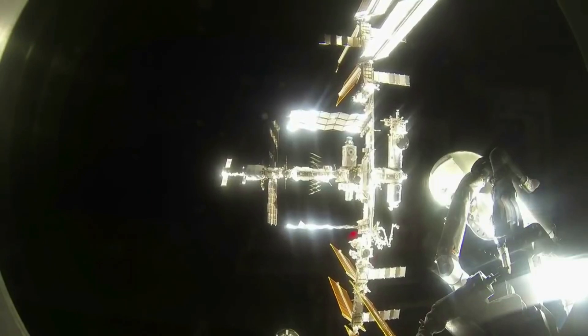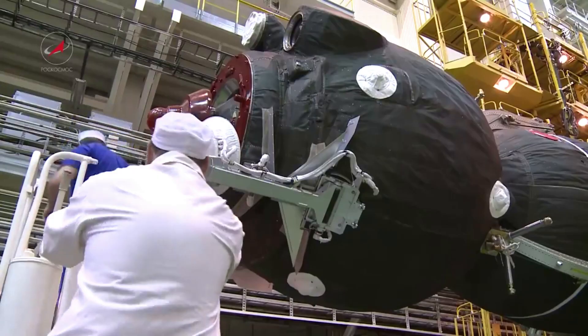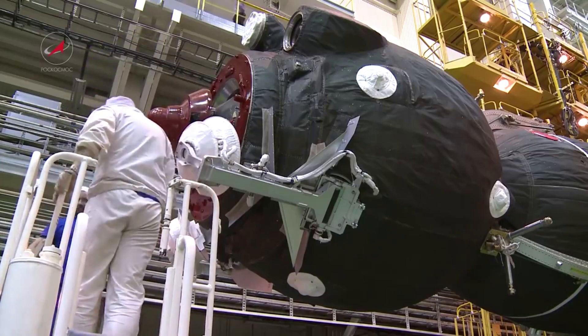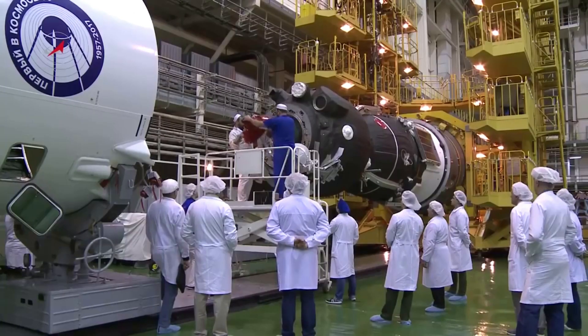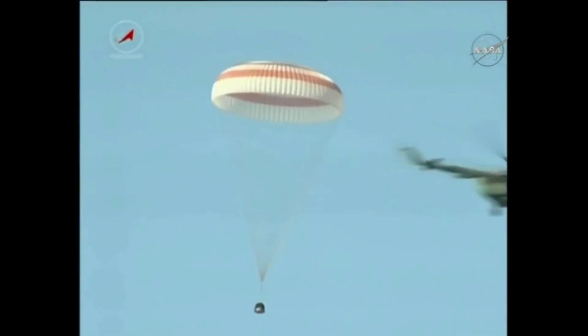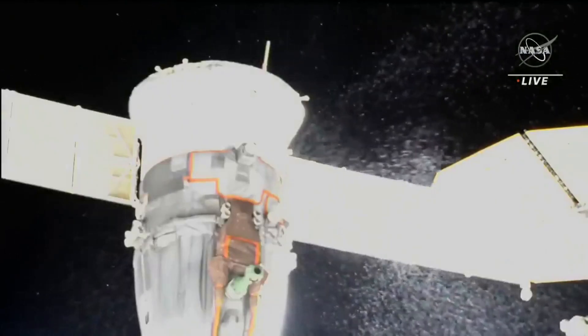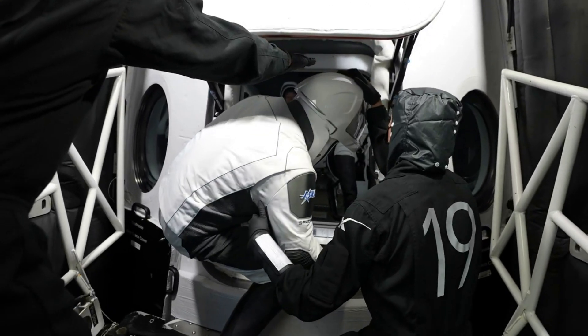The orbital and re-entry portions are habitable living spaces, with the service module containing the fuel, main engines, and instrumentation. The Soyuz is not reusable — it's expendable, and a new Soyuz spacecraft must be made for every mission. One of the most important modules is the descent module, also known as the re-entry capsule, used for launch and the journey back to Earth. Half of it is covered by a heat-resistant covering that faces forward during re-entry. It's slowed initially by the atmosphere, then by a braking parachute, followed by the main parachute which slows the spacecraft for landing. While the spacecraft has been extremely reliable over the years, the recent issues bring up concerns, especially when compared to modern spacecraft such as SpaceX's Dragon.